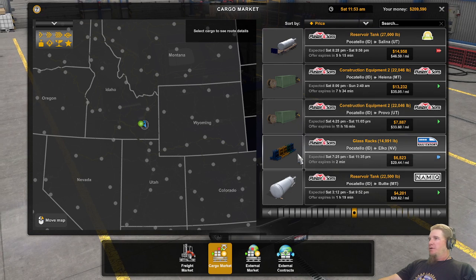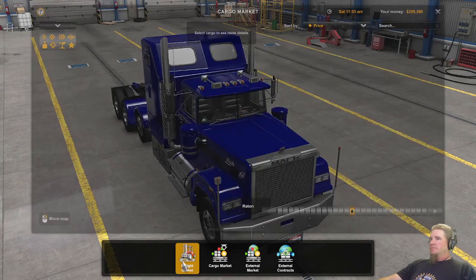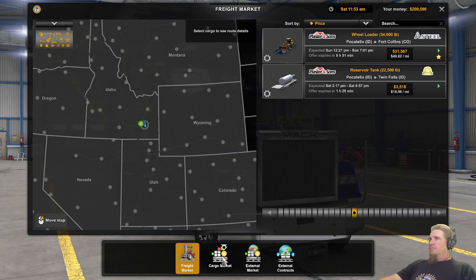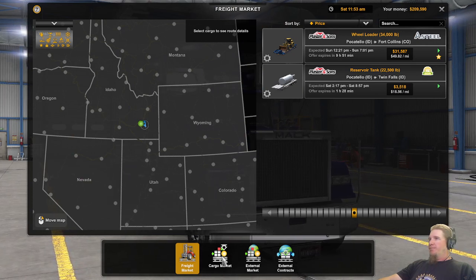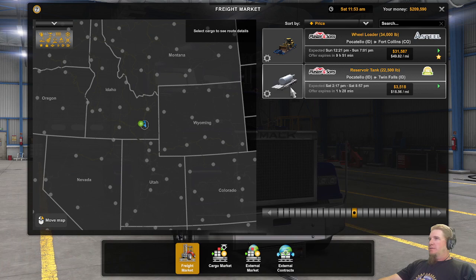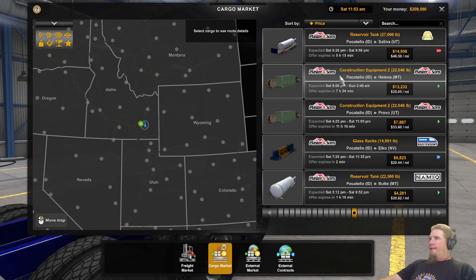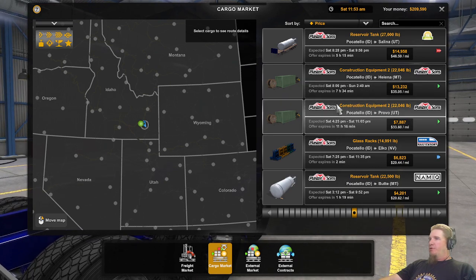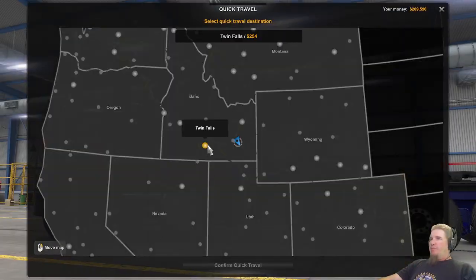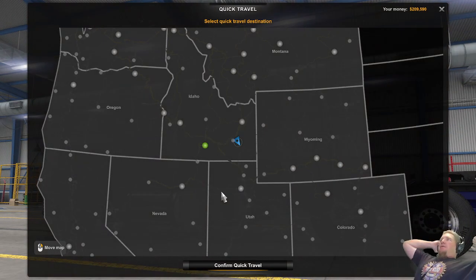Utah, Montana, Utah, Nevada, Montana. Collins, Twin Falls. And it's on their own trailer, so. Yep, boy, nothing. So we're going to quick travel over here to Twin, so we can finally upgrade our shop.